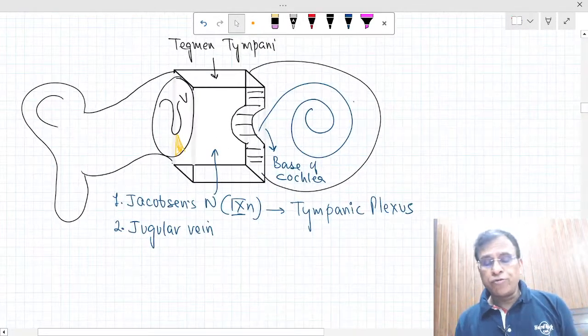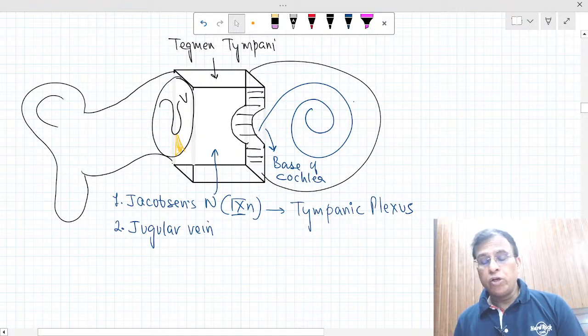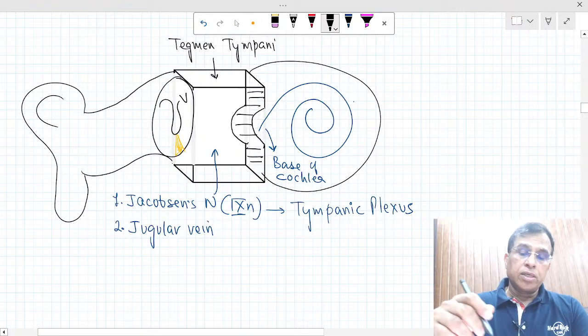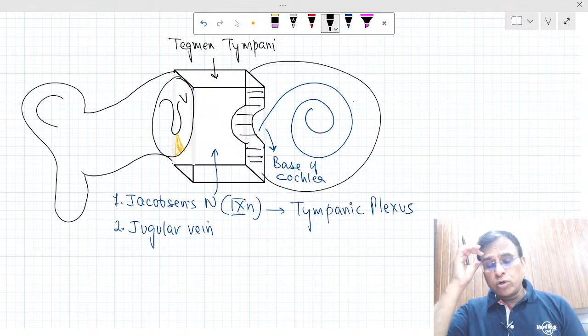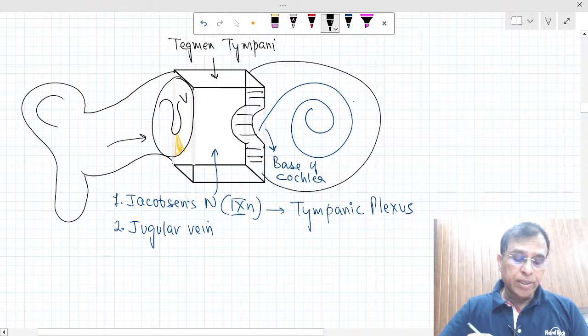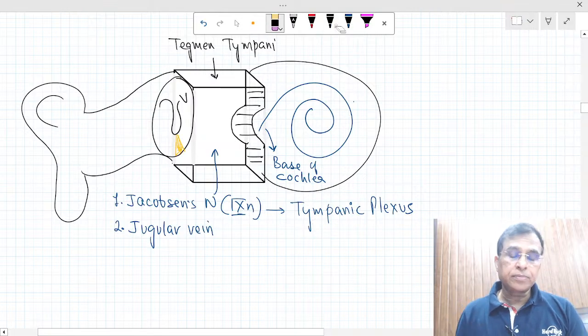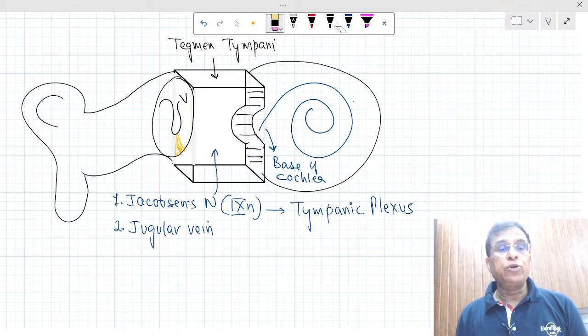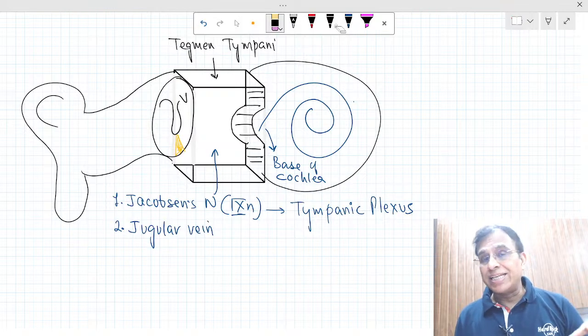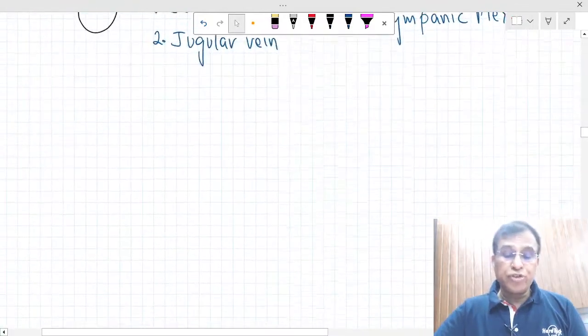So we know about 4 boundaries already. We need to talk about 2 boundaries. Now before I talk about the remaining 2 boundaries, which are very, very important, I want to talk about this tympanic membrane a little bit more. So tell me, how many layers does the tympanic membrane have mainly? I told you in the beginning, the tympanic membrane has 3 layers, isn't it? At least the pars tensa does; the pars flaccida has 2 layers. Meaning, if you cut the tympanic membrane and look at the cut end, you should be able to see three layers.